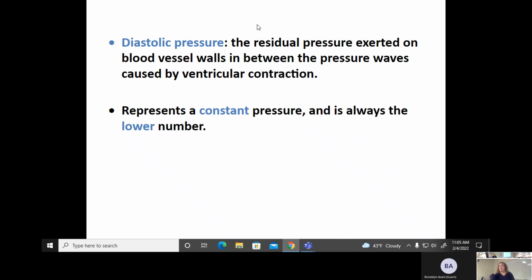Who knows their blood pressure? Like you remember your last blood pressure? Yeah, thank you. Can you share? Was it good? I think it was like 72. One of them was 72? I think so, yeah. Probably the lower number. That's a good lower number. I had a good one the last time I had a reading, but I don't remember exactly what it was.